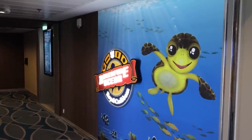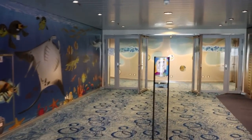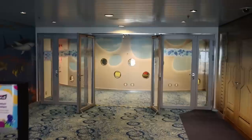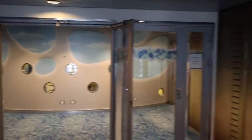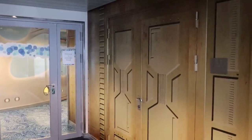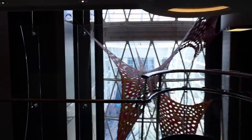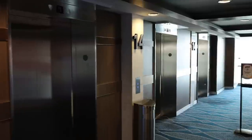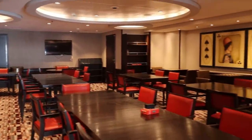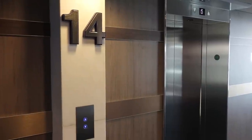We have popped on down to deck 14. Deck 14 is primarily a stateroom deck but there are a couple of things here we need to show you. The first is the incredible kids club Adventure Ocean — for kids ages 3 to 12, parents do have to come here and get their kids signed in. Right outside the kids club you do have an escape room on board — an activity you do pay for, but quite fun and actually incredibly difficult. Across in the aft bank of elevators you are going to have Seven Hearts, the cards room — a very quiet spot if you are looking to get away.